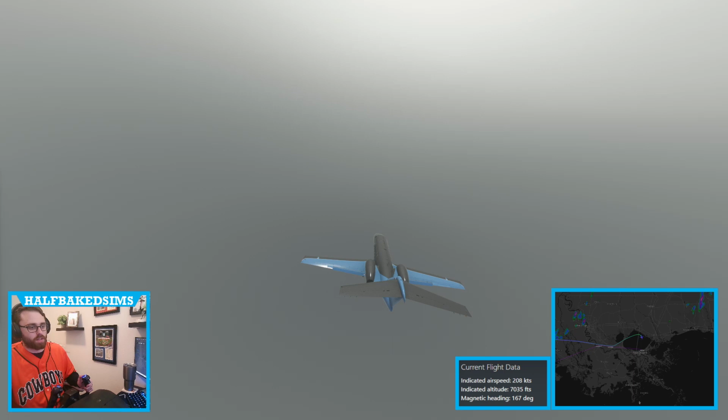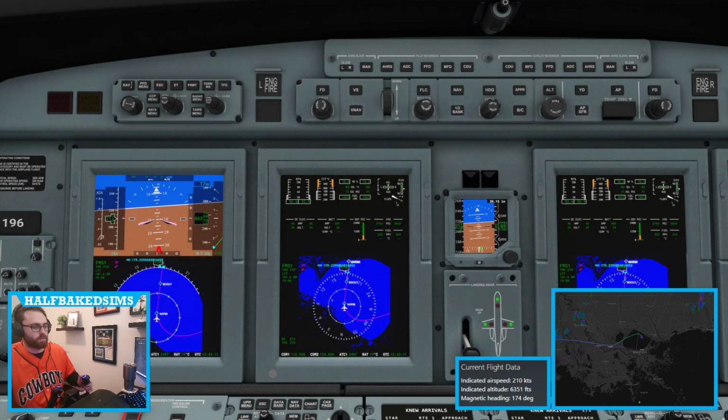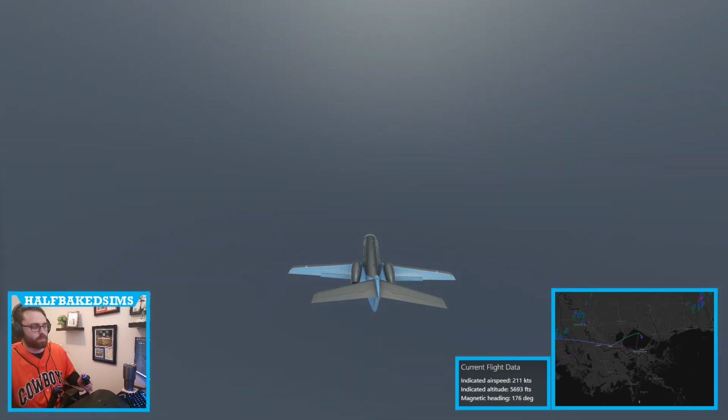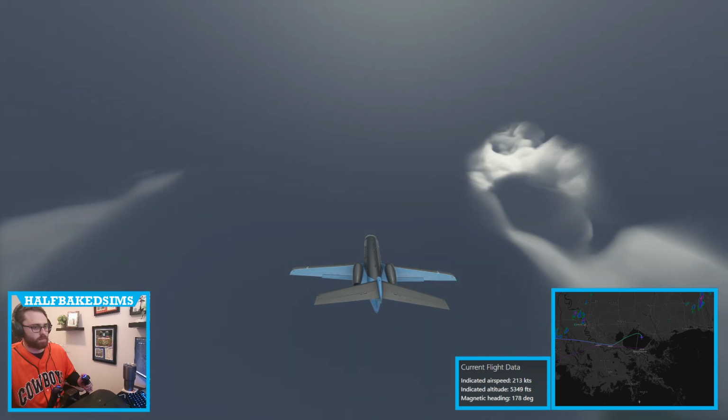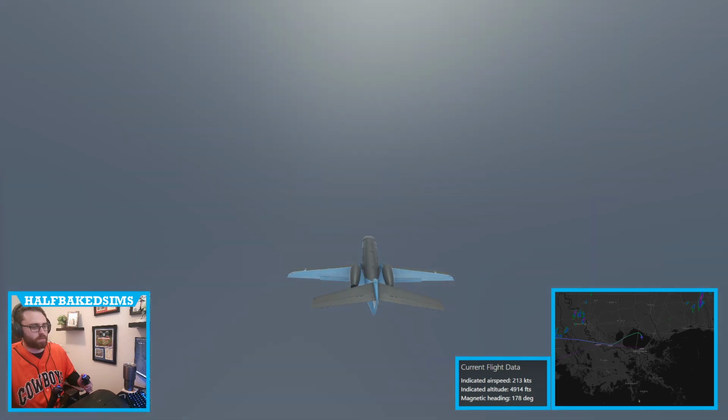Right through a cloud. 4,800 feet. We're getting there.